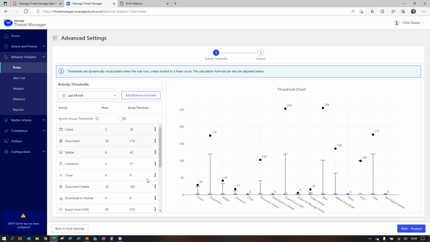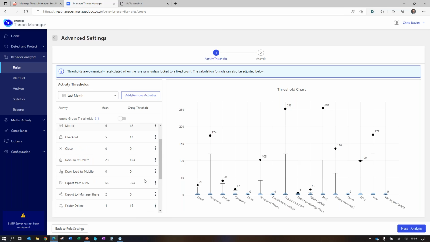The benefit of setting a peer group that's role specific is that the averages are more precise. Again, PAs and partners and lawyers and IT people, we get more accurate averages. But if there's something here I'm particularly concerned about, exports, I can go to the rule and edit that threshold. That's way too high. People may be doing it a lot, but I don't want them to.